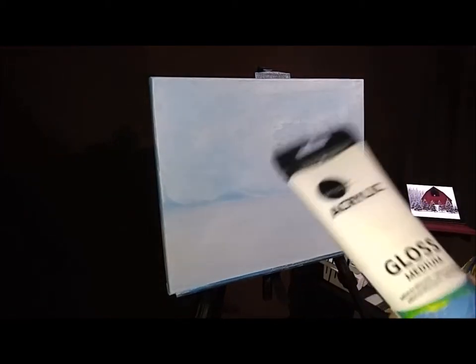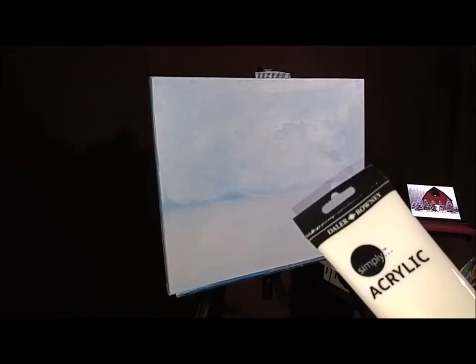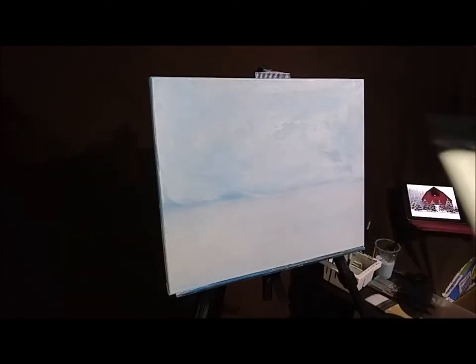So the one good thing about this medium is it also slows down the drying time just a little bit on our paint. So we've got this part laid out using the medium. And now this medium can be mixed with any color. It's not going to change necessarily the color of your paint. However, it will make it more transparent. So you use it sparingly.